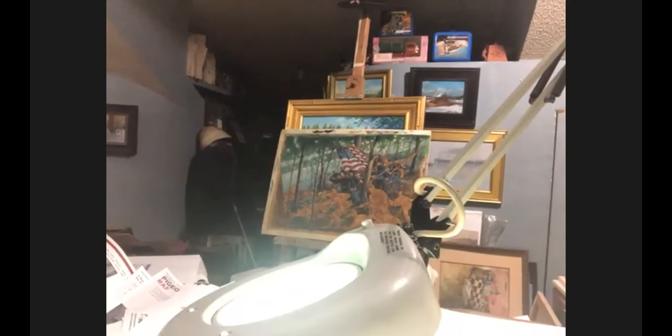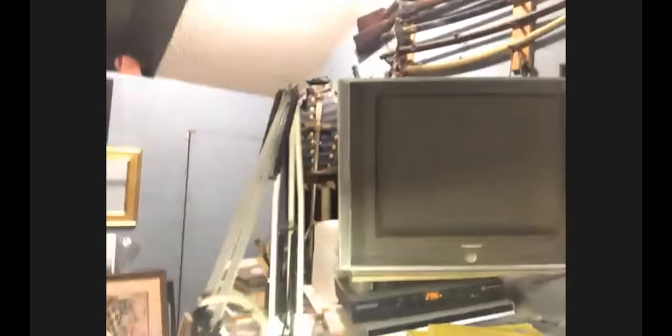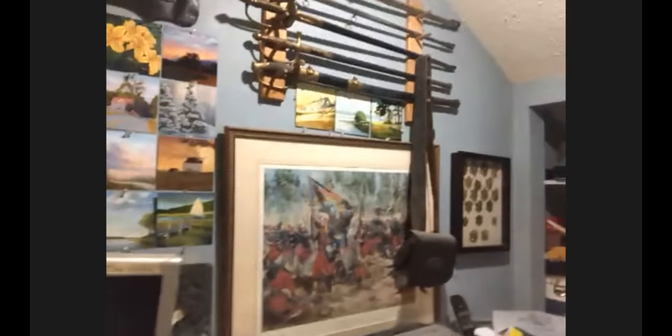For those that don't know, Ron is or was a Civil War reenactor and would get up in the full garb. And you actually dressed up like you fought for the South, didn't you? Yeah, pretty much. I was a 34th Virginia Cavalry dismounted. Look at all those swords up there. Oh, I know. It's awesome.